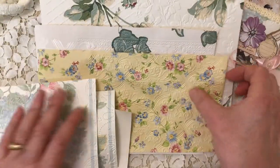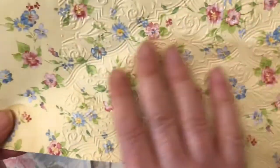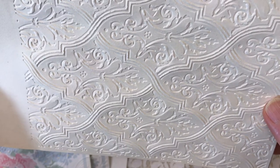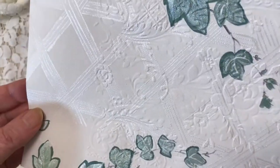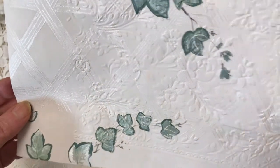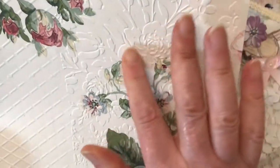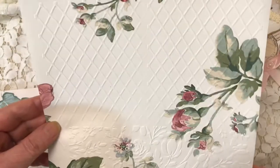I did notice that the bigger the embossing folder designs, the better it turned out. This one has a pretty busy pattern and a busy embossing folder too. But on the back, the rubber or plastic material the wallpaper is made of takes the emboss a little better, and you can really see it in areas of the wallpaper that don't have a lot of printing. This one turned out really nice — it's a rose emboss.